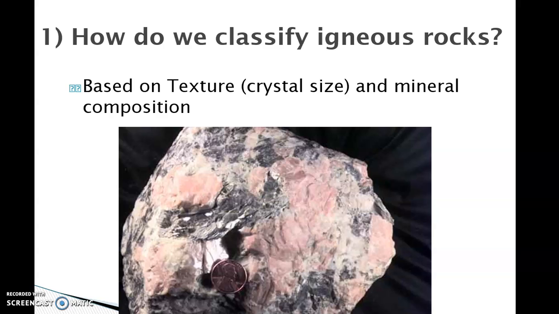So take a look at this image here. Here we're looking at a piece of pegmatite. Now, pegmatite has really, really big crystals. I don't know if you can see this, but this whole chunk right here, that's one big old crystal of potassium feldspar. This gray blob right here is another crystal that might be andesite. This big white blob might be a crystal of quartz. And you can see based on the size relative to the penny, they're pretty big.